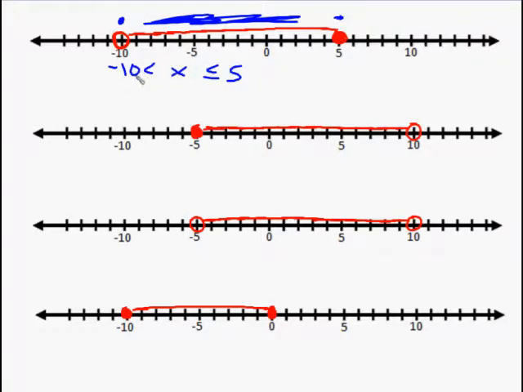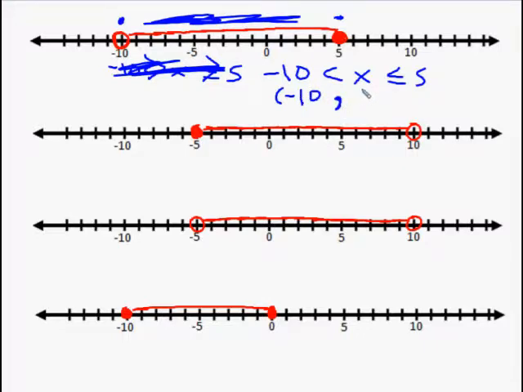Don't make these look weird. Don't flip them around. Don't give me a greater than symbol here. That would be wrong. Negative 10 is not greater than 5. That doesn't make any sense. So negative 10, see, I drop that down, is less than our number, whatever it is, less than or equal to 5. All right, now I'm going to go ahead and get this in interval notation. Notice I did not include the negative 10. I did include the 5. So parentheses on the negative 10, comma, 5, and then a bracket here because I included the 5.